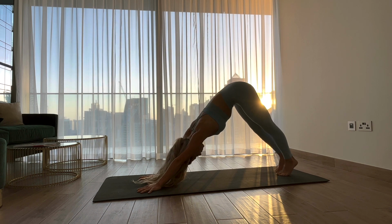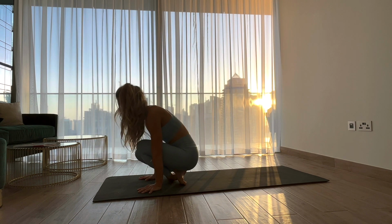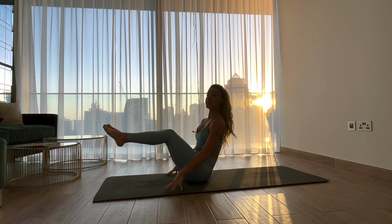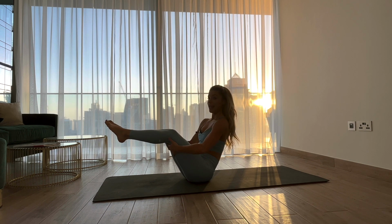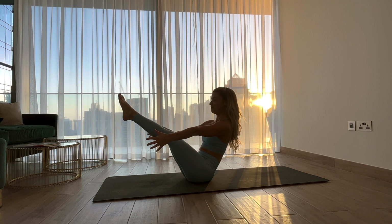And let's look between your hands now. You can bring your feet maybe a bit forward and together and hop all the way through, or just come onto your sit bones back into our Navasana boat pose. So lifting the legs up, balancing on the sit bones, shins parallel, hands behind the legs, or straightening out the legs. Let's hold again for 5.